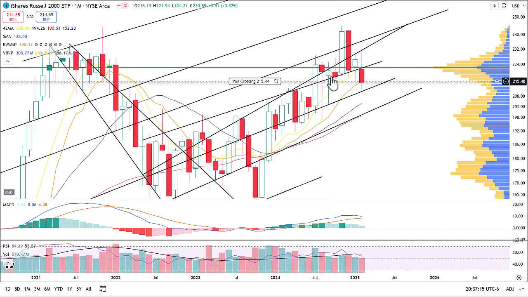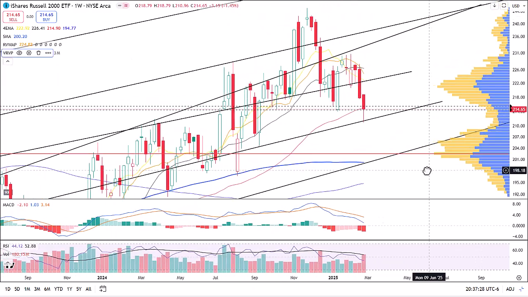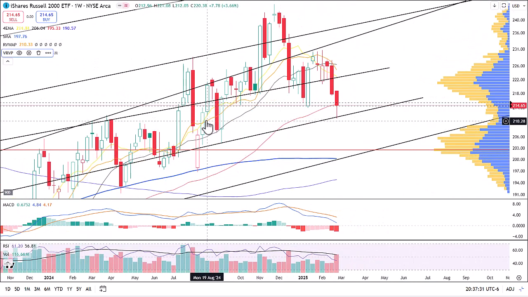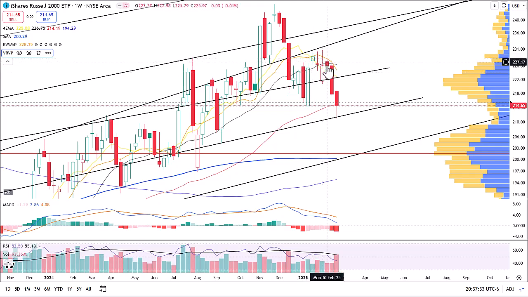Pretty solid, maybe left shoulder, head, right shoulder potentially, depending on how you're looking at it. Structurally, still bullish, but looking for this trend, waiting to see what happens there. And then looking at the weekly chart, looks much, much worse. Looks a lot more like that left shoulder, head, right shoulder formation here. 21 EMA retest on the weekly, big sells to that 55, to the trend. Touch the trend here on the weekly.